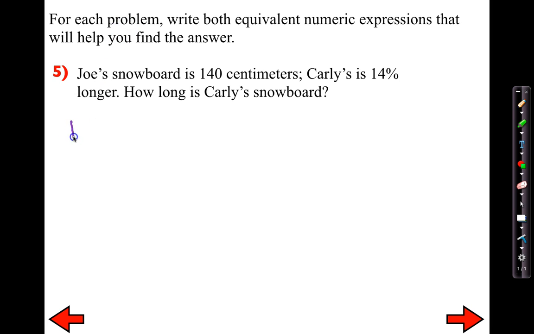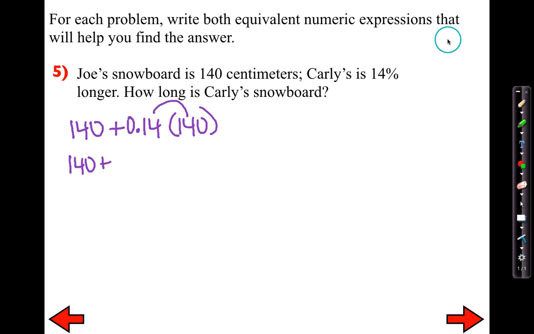So one option would be to take the 140 centimeters, and since it's longer, we're going to add 14% of the 140. Now, real quick, when you're writing your percent, you generally want to keep a 0 in front to keep things nice and neat. Just a quick tip. I'm going to take 140 and multiply it by 14.